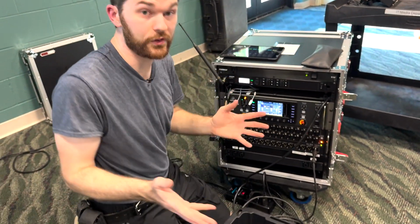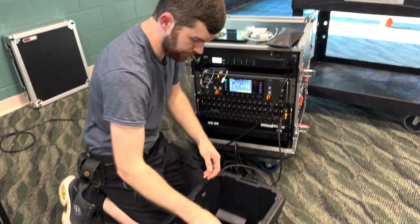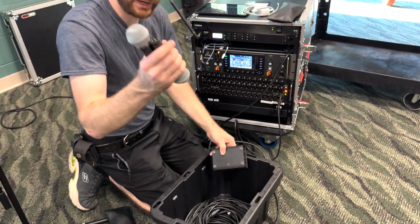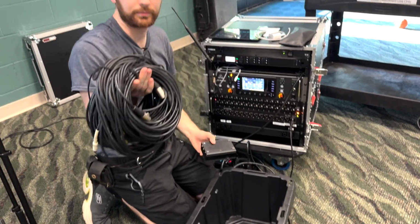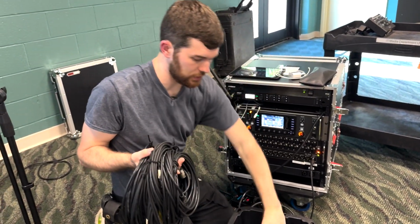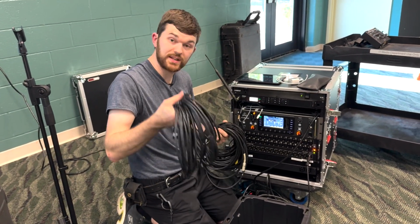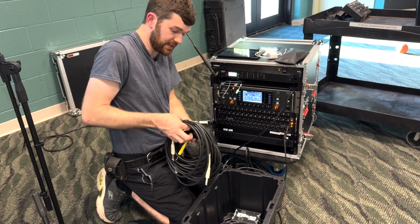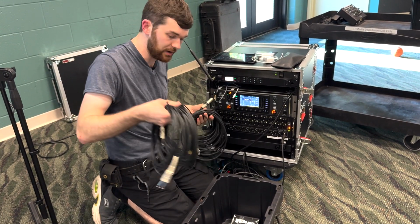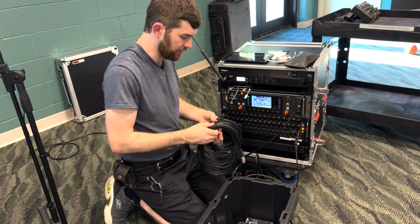Okay, so the last few items in this box, there's the charger for the iPad, important. There are 2 vocal microphones. And then there's all the cabling. There's a DI box for the 2 acoustic guitars. And then there are the 2 XLR cables for the acoustic guitars. There's the 2 1/4 inch cables to connect the acoustic guitars to the DI box. There is a XLR mic for the kick mic for the Cajon.